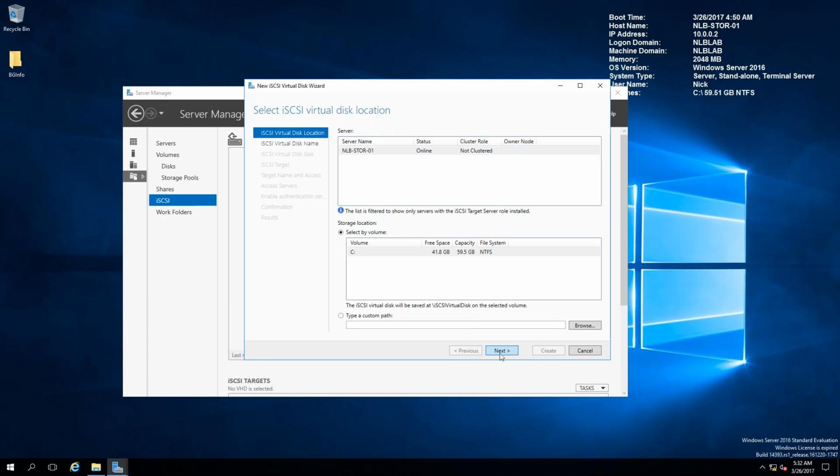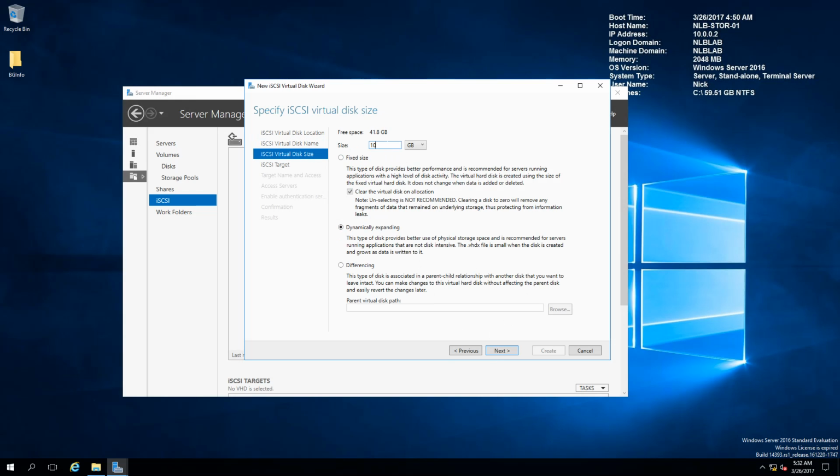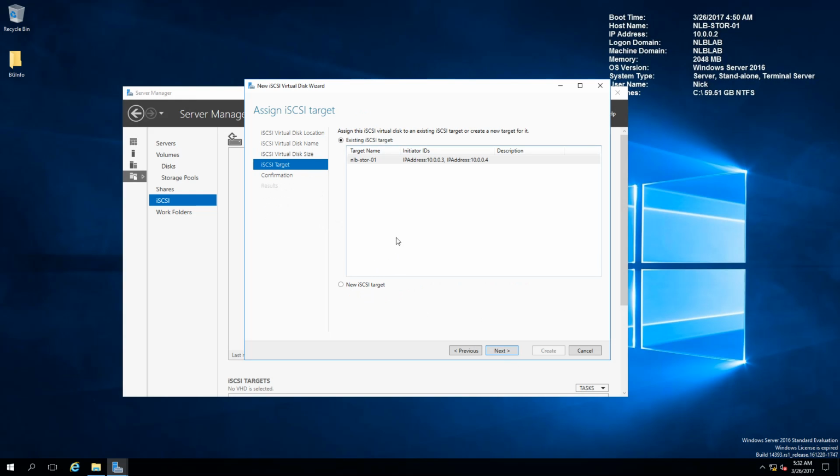I'm going to configure 2 disks, which is going to be iSCSI disk 1, and I'm going to make it 10 gigabytes, which is dynamically expanding. I'm going to use the existing iSCSI target that I have, but if you want to know how I've created this iSCSI target, I think that you need to watch the last videos where I configured them. In general, you need to add the servers that are going to connect to this disk, and pretty much that's it. It's not that hard.